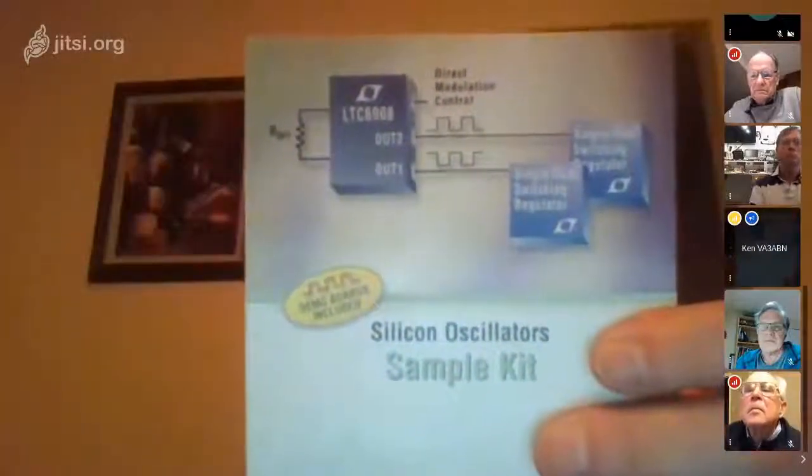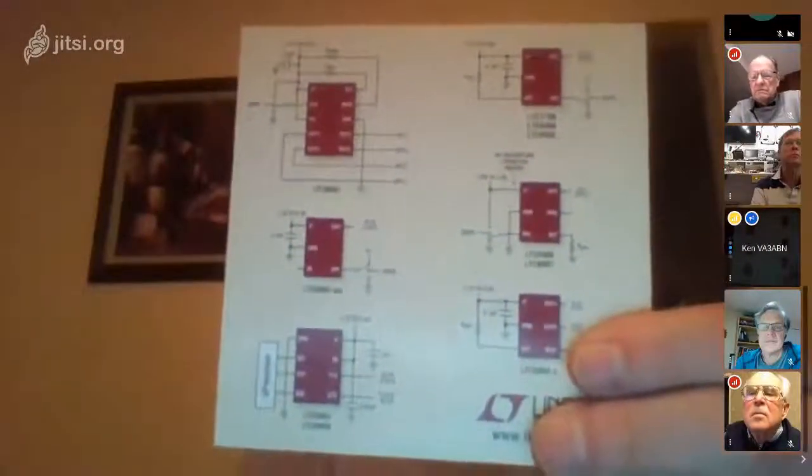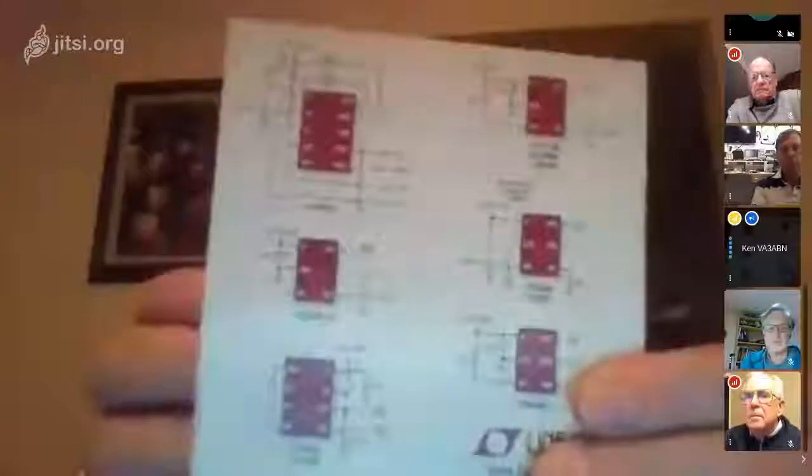And one more thing, I was talking about that LTC sample card. I don't know if you guys can see it here. Hang on, I'll switch over views. Okay, this is what the sample card looks like. On the back of it is Mini-Circuits of their different chips. The different chips have different frequency ranges. When you open it up, on the left side is a chart of the chips that are in the card and short specs on them. And on the right side are the sample chips themselves.